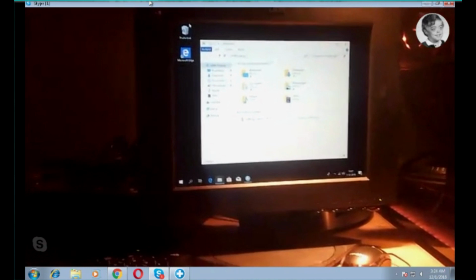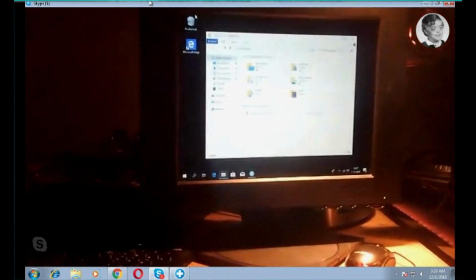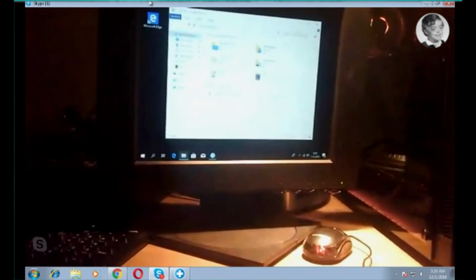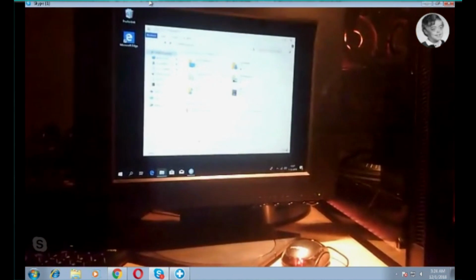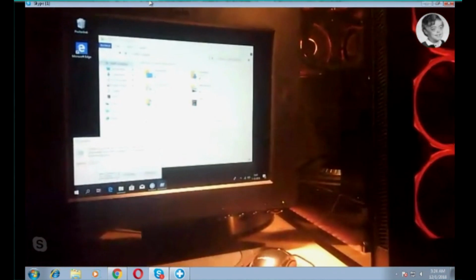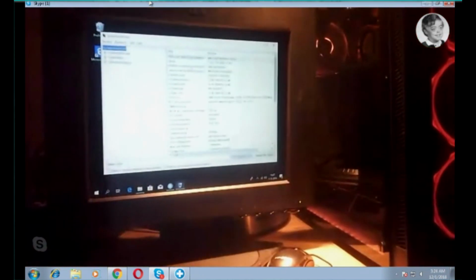Okay. But is this a fast computer? Could you check that for me, maybe? I want to know if this is a good computer or not. How old is this computer? I got it today. It's the first day I'm using it. MS Info.